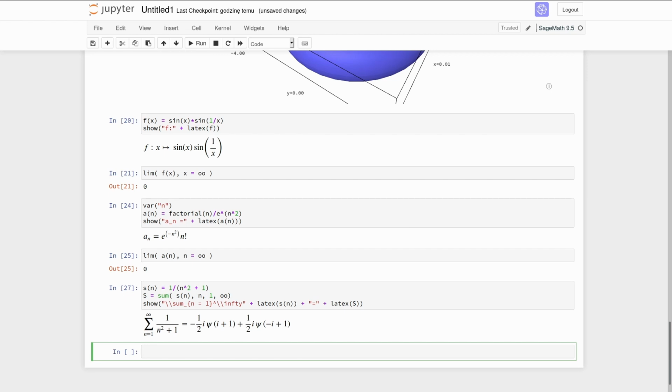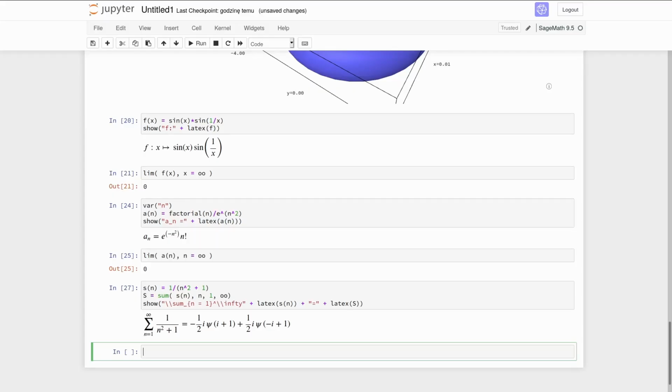The result is again expressed as a symbolic expression because it cannot be evaluated exactly. The result is not a rational number that can be printed directly as a rational number. So it's some kind of a transcendental function psi. And we know what to do if we want to find a real floating point approximation.